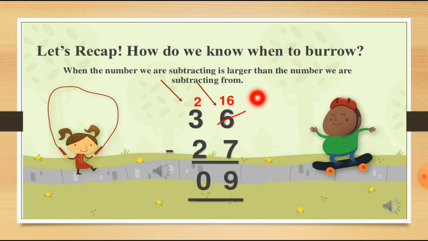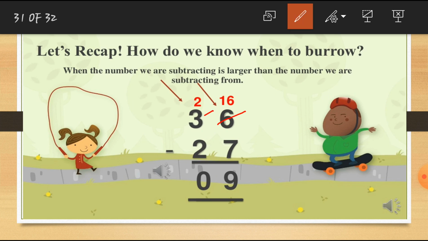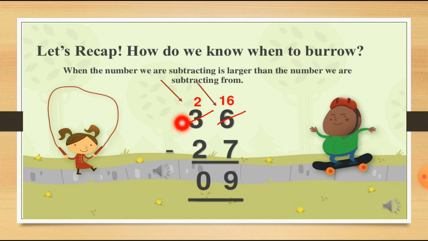Just draw 16 circles in your book and cut 7 circles from it. So you will get the 9 number, and here we are taking 10 from this 3. So we cut this here and we are focusing on this 2 number here. We will cut 1 number. We always cut 1 number from this tens value because we are taking 10 from it. So here 3 minus 1 is equal to 2. So 2 minus 2 is equal to 0. So this way we have to solve the sums with the help of regrouping.